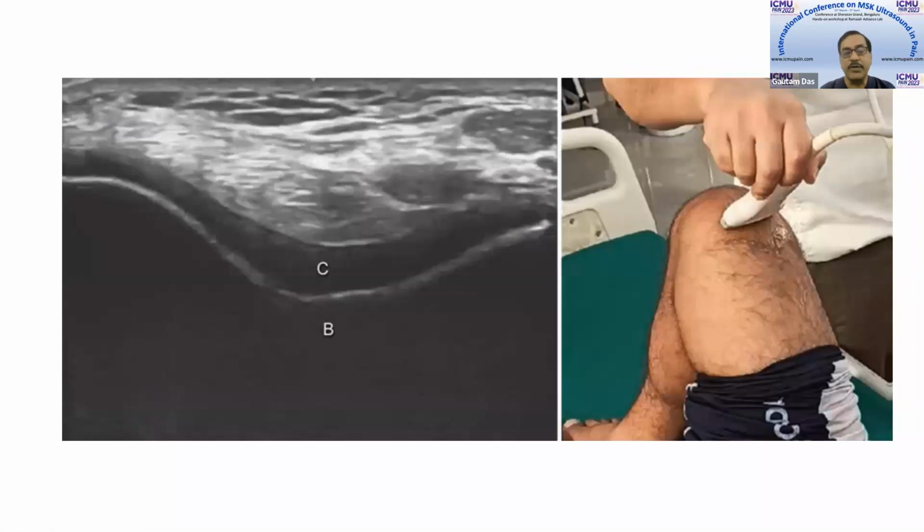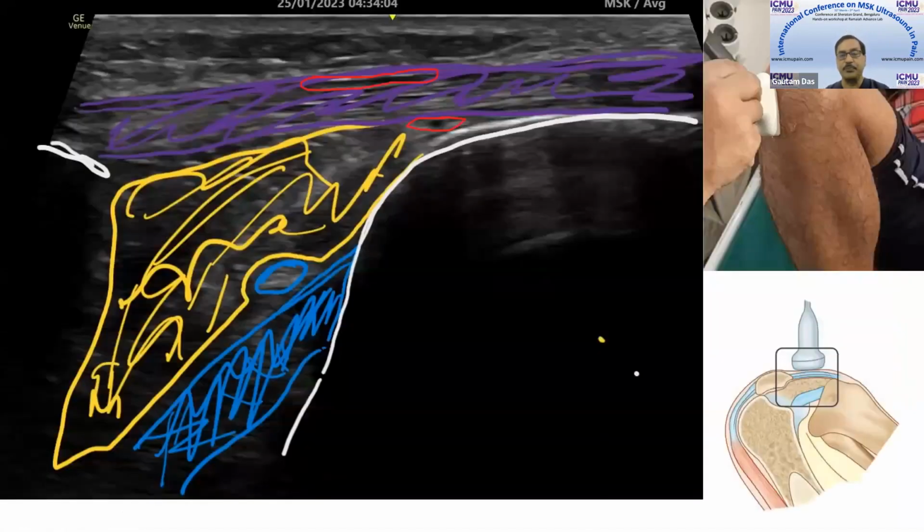And if you are scanning with the knee flexed, just above the patella, then we can see articular cartilage very nicely. So what are the structures here? You can see the prefemoral fat pad and then the thick layer of cartilage. And this cartilage is very important. The thickness of the cartilage will be reduced if the patient is suffering from osteoarthritis of the knee.